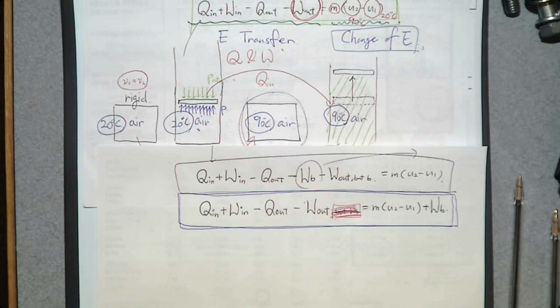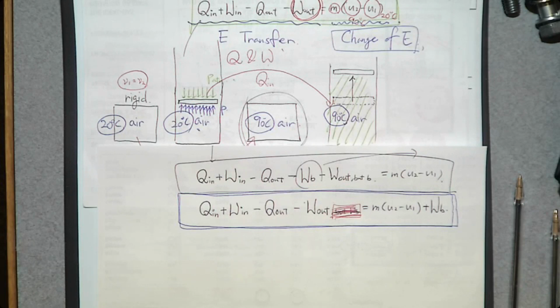Then what about this W? How do you determine that? We already studied how to determine this W in chapter 2, right? Like electric work, it's going to be voltage times current times time. And what about this mass? It's a closed system. And what about U2 minus U1? We studied how to determine U2 minus U1. You remember the table problem, right? Now, if we have water or refrigerant, we can make a property diagram, determine the phase change process, and evaluate this U1 and U2, no problem.